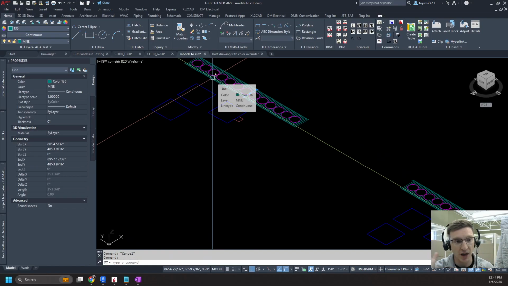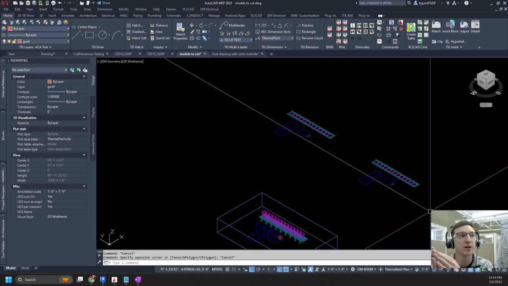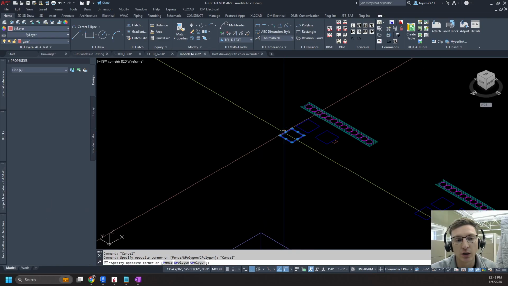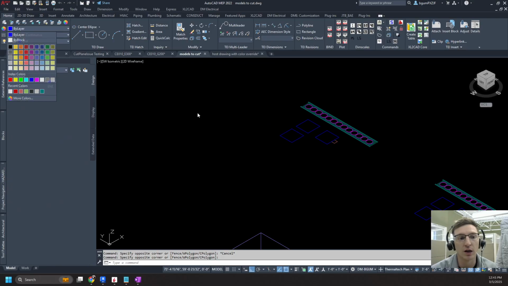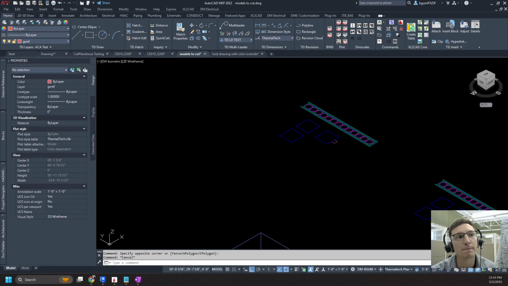For whatever reason, the back end of CAD, when you're generating a section cut, generates everything with color overrides already enabled, and that is why they are not responding to your color overrides in your host drawings that are referencing this in. You cannot get elements to respond to a color override on their layer if there's already been a color override on that element. So you would need this to be by layer, and then in your other drawing you can do an override on this.